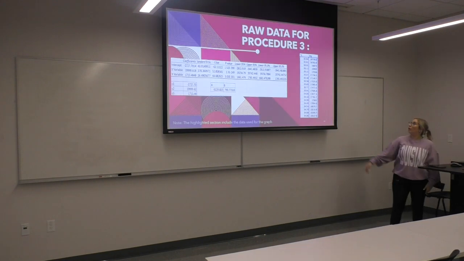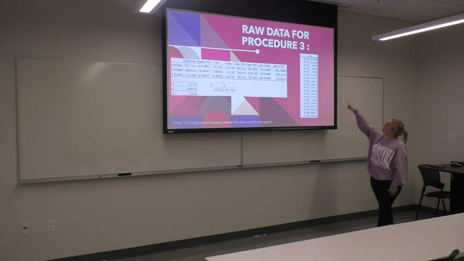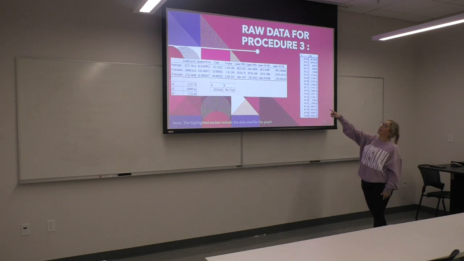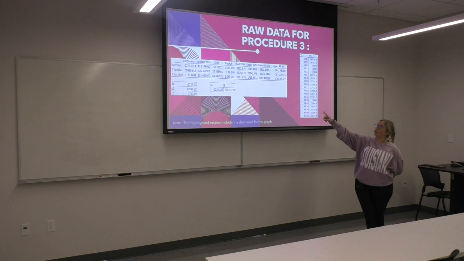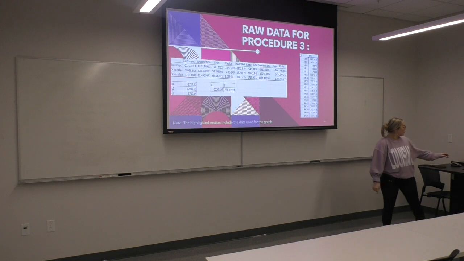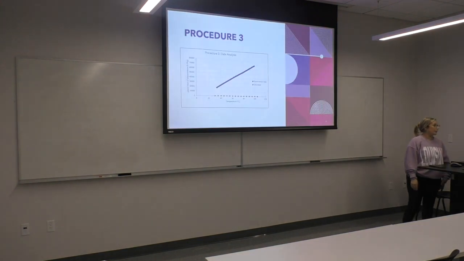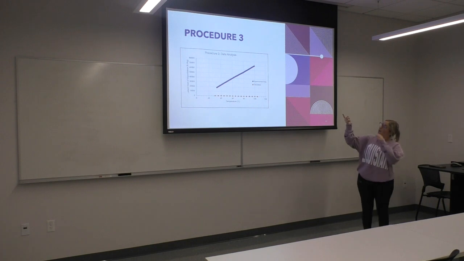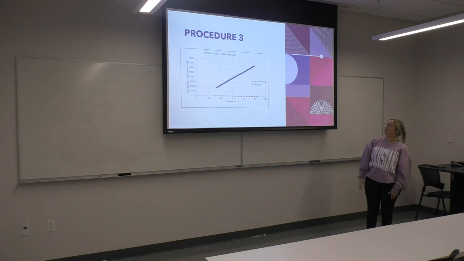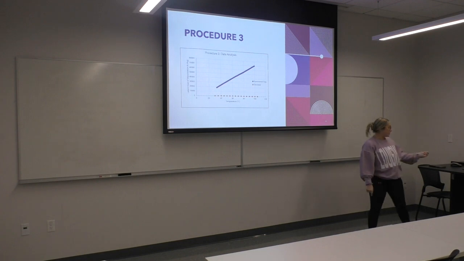And so on the right you can see the data that was used for the graph, and then C1, C2, and C3 constants were produced from that data analysis in Excel, and then we have the A and the B values as well. And here is the graph for procedure 3. The experimental data is in the blue, and the pink data is the tabulated one, which is from the steam tables again.